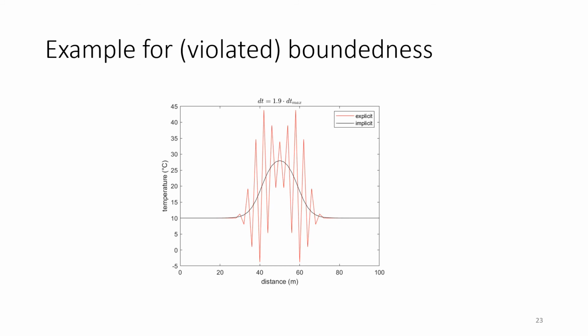So this here is a more extreme example of this violated boundedness, to make it more clear. And you see very clearly that it's unstable, because it's, for me, the easiest way to reproduce violated boundedness. But here now, of course, it's more evident than in the previous example. But you see the implicit solution is bounded. Maybe there is some numerical inaccuracy here around the 10 degree line, I didn't check, but compared to all the others, it looks very accurate and bounded.